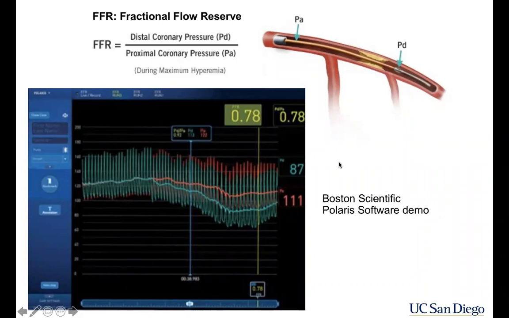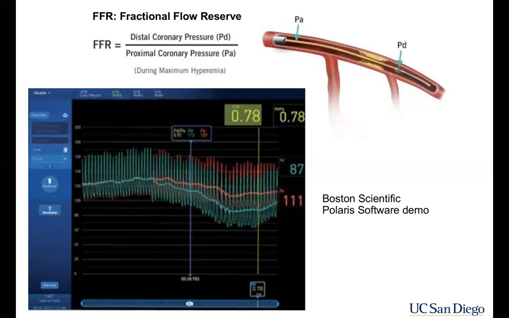All right, this is a really important application that is called fractional flow reserve. The reason it's important is this test and the number that is obtained from the patient with this test is a quantitative determination of whether this patient should get a stent placed in this lesion or not. Cardiologists use this test to make that decision, as opposed to just basing their decision on the look of the lesion on coronary angiography.